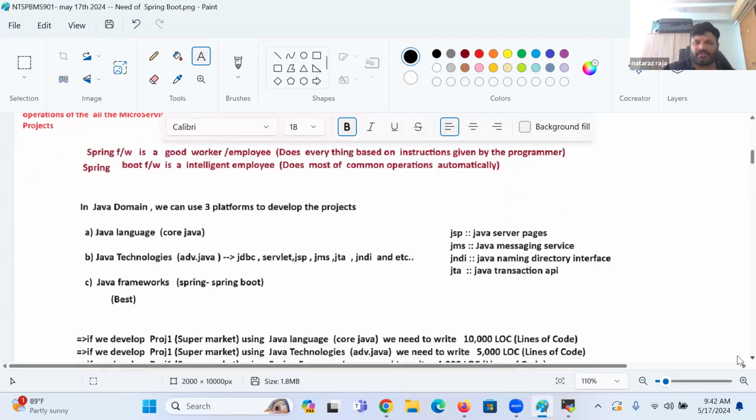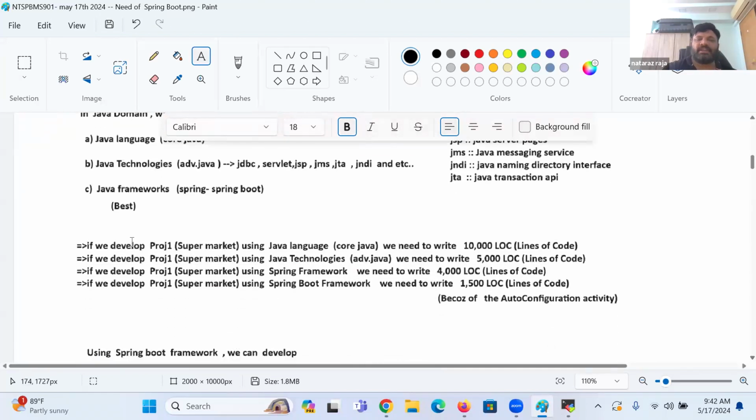Listen. If we develop a project, nothing but a supermarket project, using Java language, nothing but core Java, let us assume we need to write 10,000 lines of code. Same thing with advanced Java, Java technology, 5,000 lines of code. Same thing with the Spring framework, 4,000 lines of code.